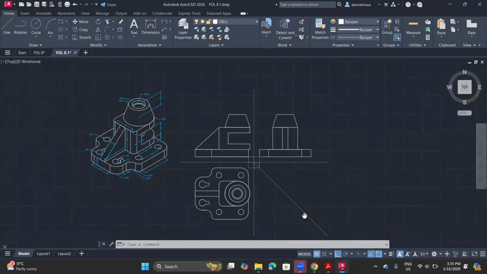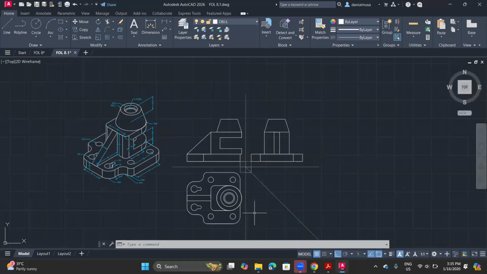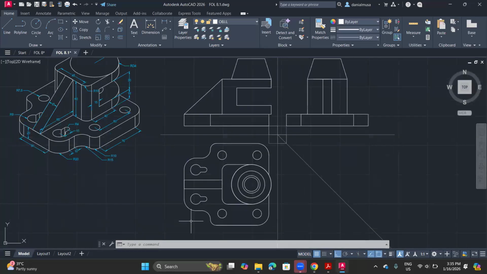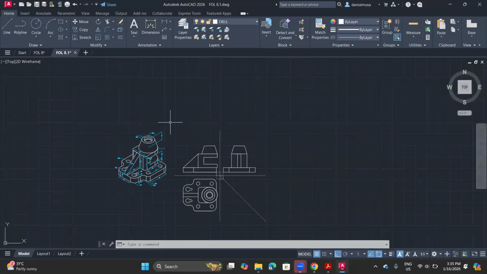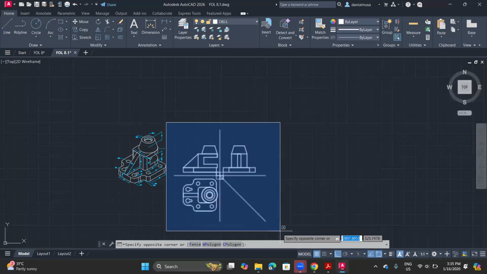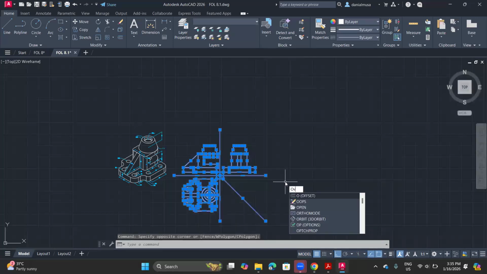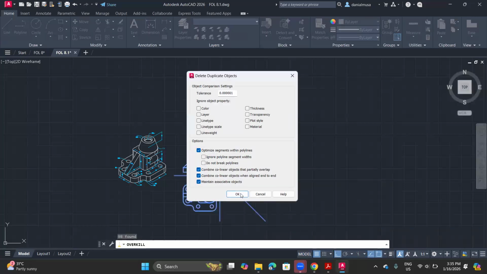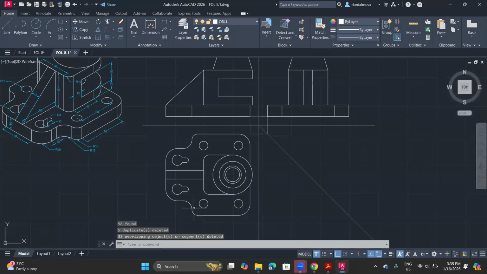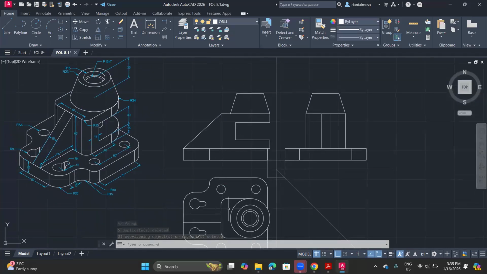But before that, if you see there are some lines that have multiple lines in the same place. Just like this, you can see here is much thicker than the single line beside it. So one thing you can do is just power it and type over fill. This one, just click it and OK. So it will make them all into a single line. Alright, so after that we will draw the hiding line.